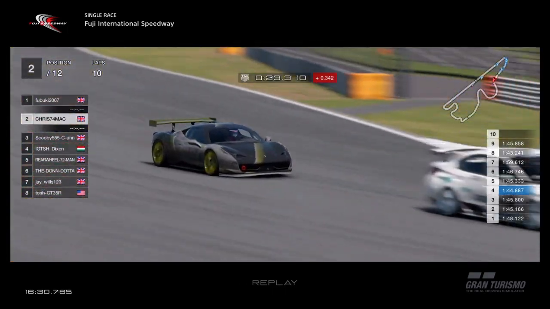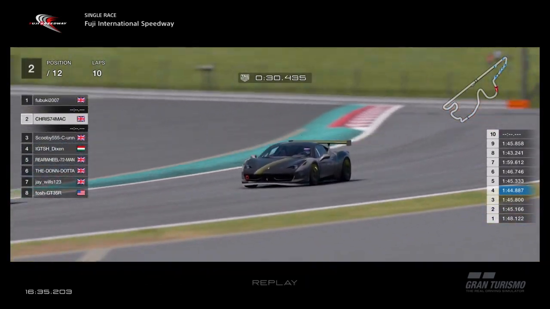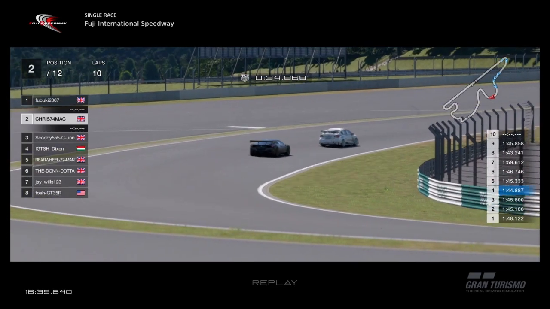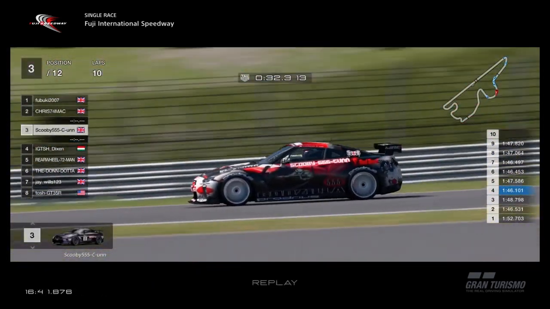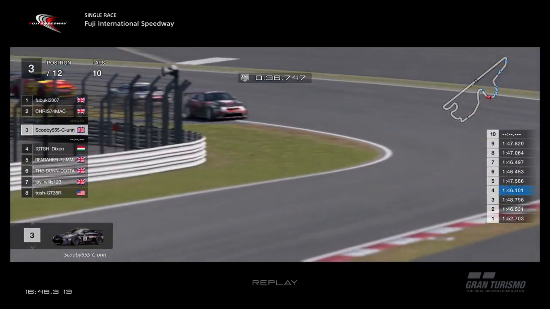So he's going to have to get a move made pretty sharpish on Fubuki. Because if he's behind when his tyres go, that's not going to do any favours. If he's behind when his tyres go, there ain't no way you catch him. Scooby, I don't think Scooby has pitted yet. We'll see.